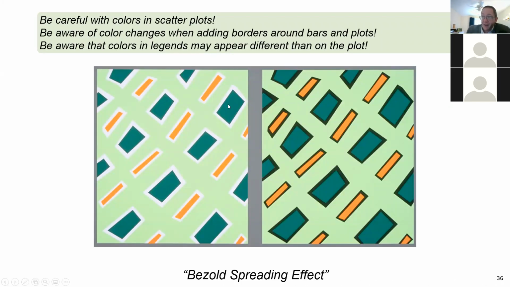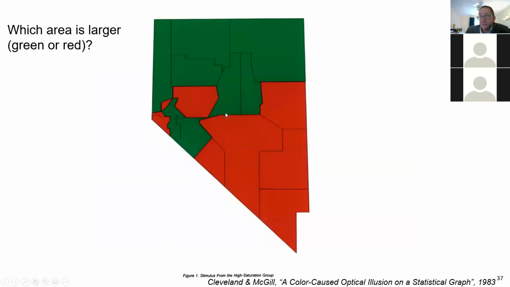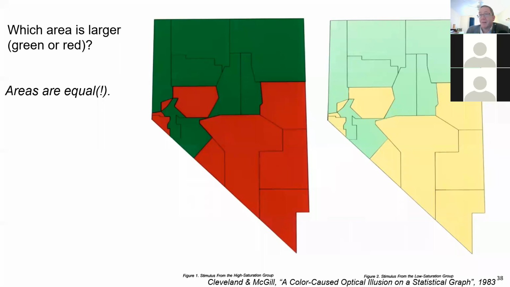Oh, and this, at least I perceive, looks smaller than this. These definitely look darker than this. You also get a large red area versus a large green area. What looks bigger? I think this looks considerably bigger. But again, it's a perceptual factor. You have to be playing around with it. The areas are actually equal. And if I choose the same luminance for both colors and they're just a little bit off from one another, it looks about the same, despite the fact this looks bigger because we're good at seeing red.